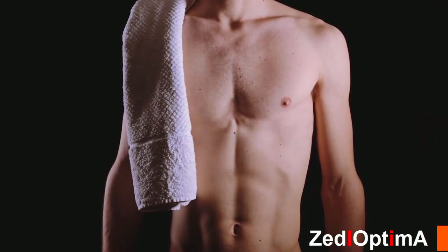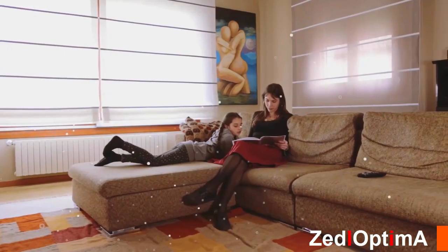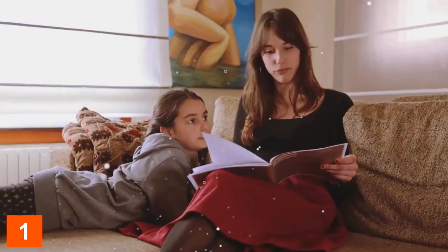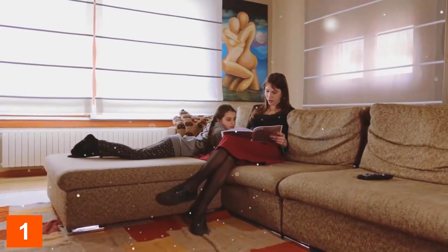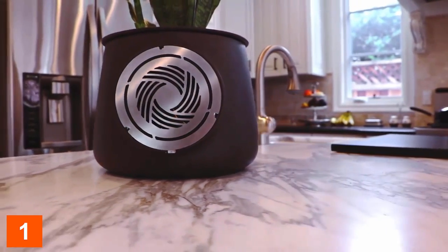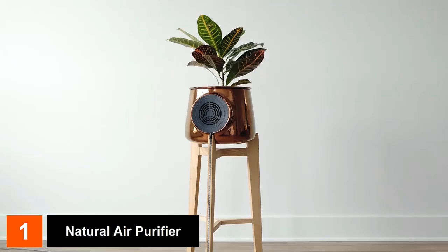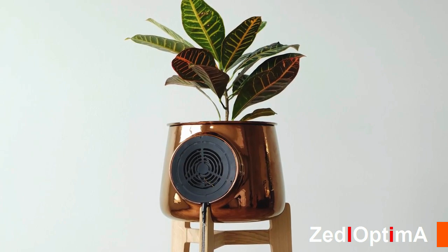Breathing is the most natural and important thing we do, and every day almost 3,000 gallons of air fill our lungs. Air is everywhere — where we live, where we work, where we sleep. Many studies have proved that indoor air is up to five times more polluted than outdoor air. This is why we created Clary — the most amazing natural air purifier powered by real plants, helping people reduce indoor air pollution. Right now, there are only traditional electronic air purifiers: made of plastic, very ugly, big, and bulky, working only thanks to filters. We created the perfect synergy between nature, technology, and design.